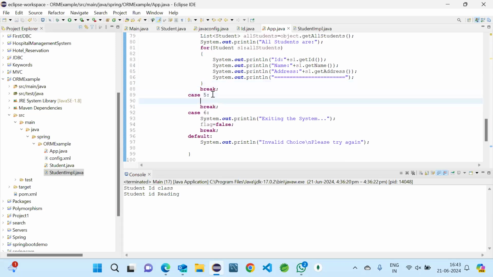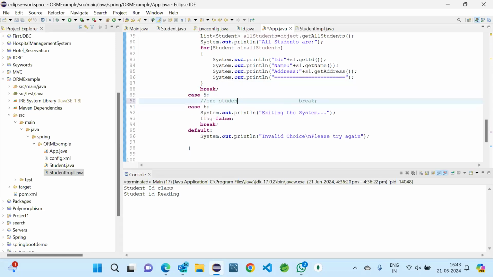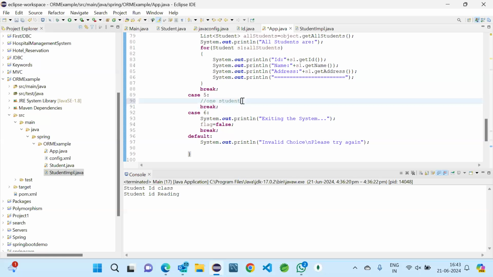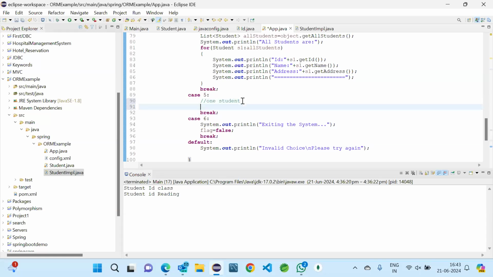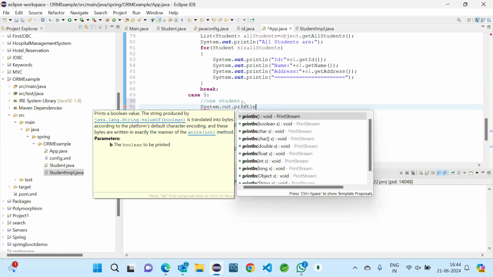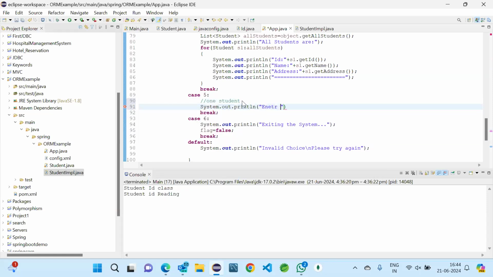And now we have the task to get one student according to ID. That's why we should take the ID first. So what I will do, System.out.println, enter student ID whose details you want to see.